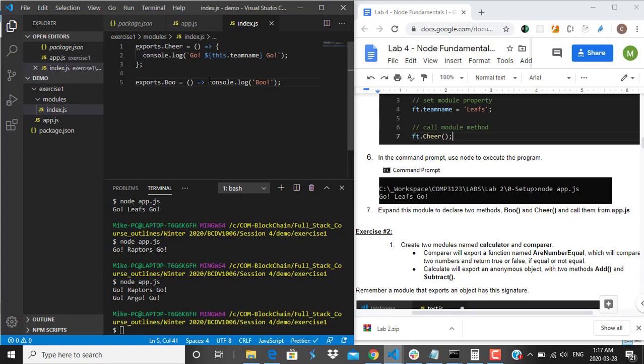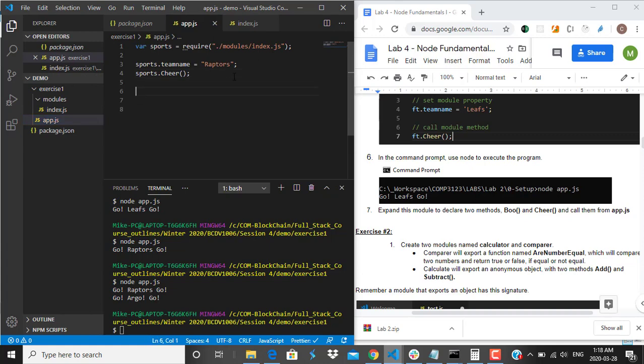So put boo and put cheer. We already declared cheer. So it's just showing that we can give it another method inside of the module. These are actually methods, and expose them from the outside.